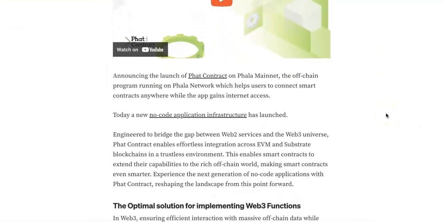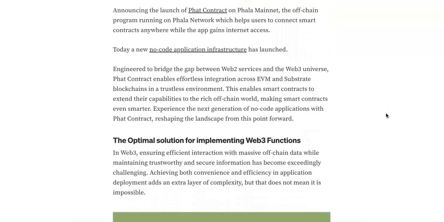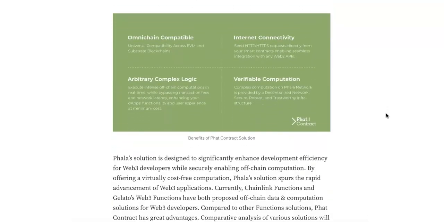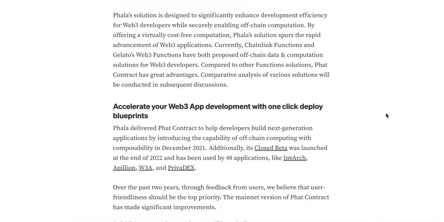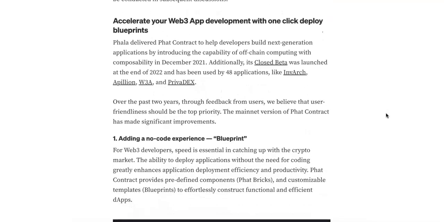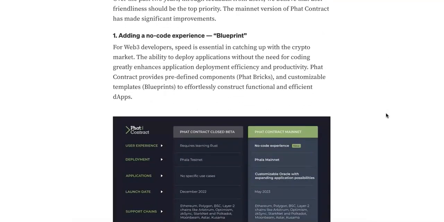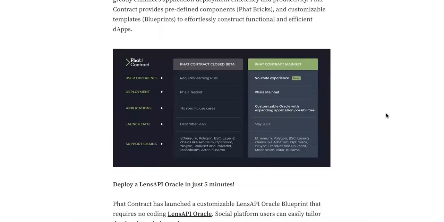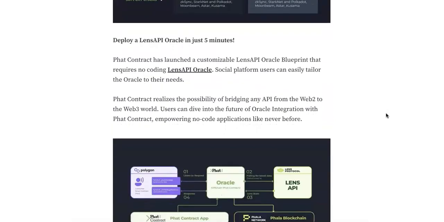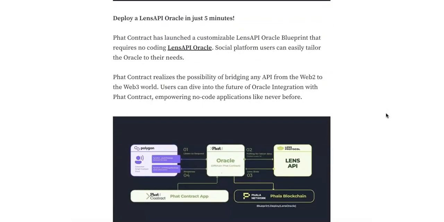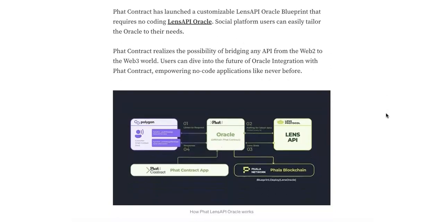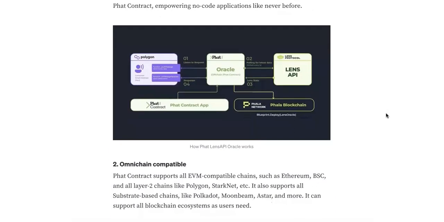Now let's directly take a look at that. First thing I would like to mention is you don't really need any coding experience. Anyone can deploy the Phat contract quite easily. They have the blueprint you can directly use. They also have the Nance API Oracle that you can directly use.